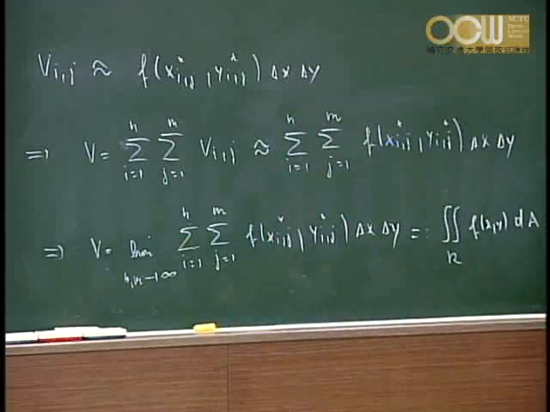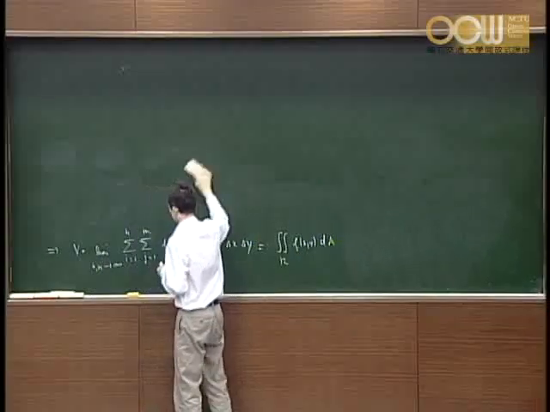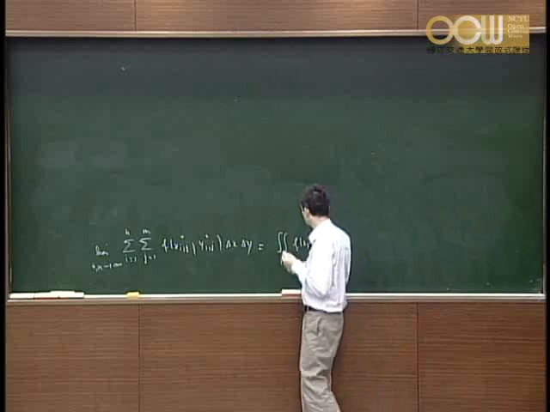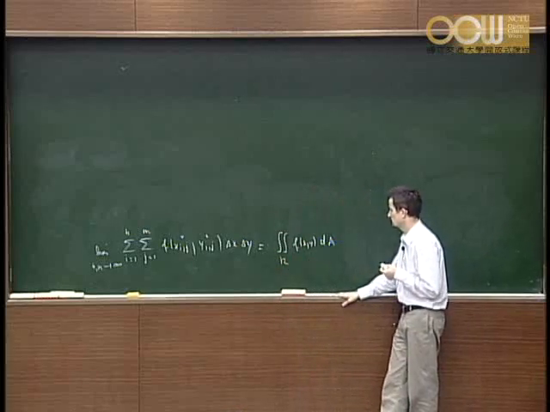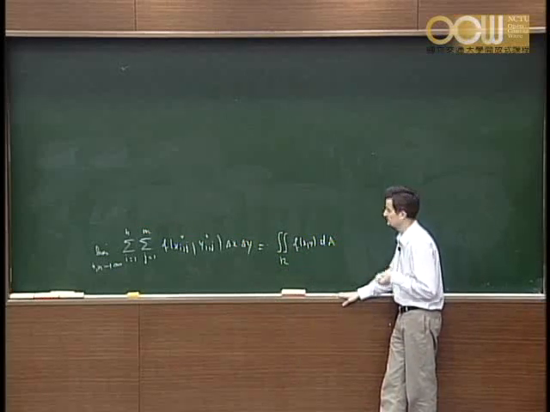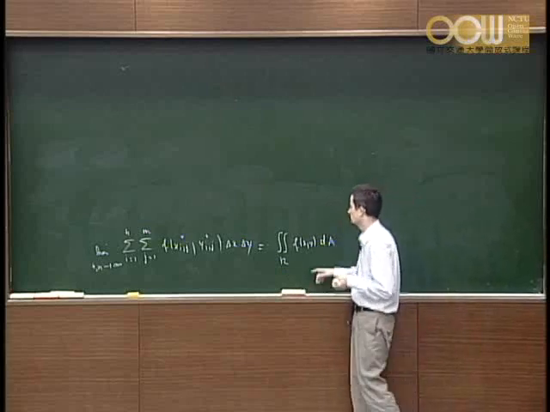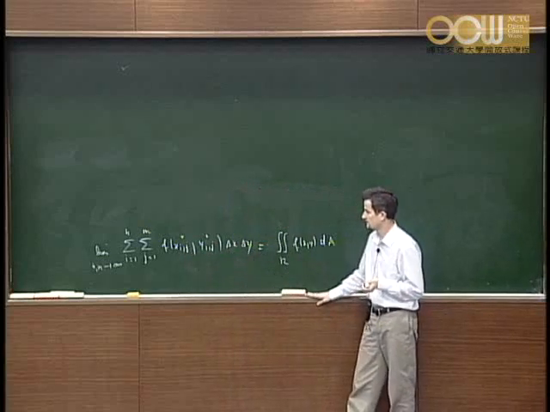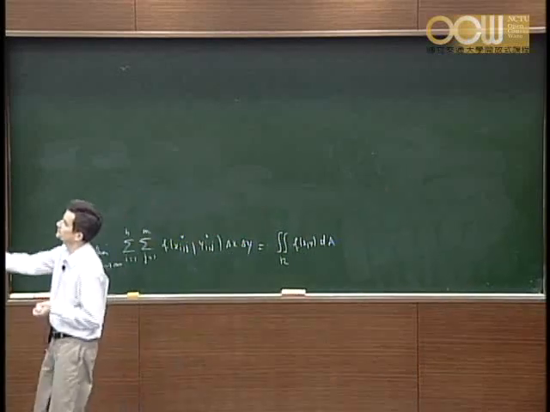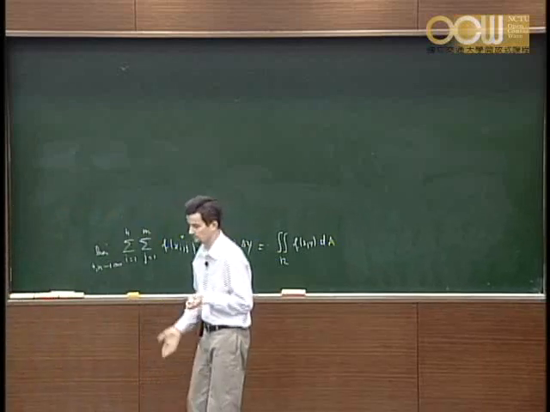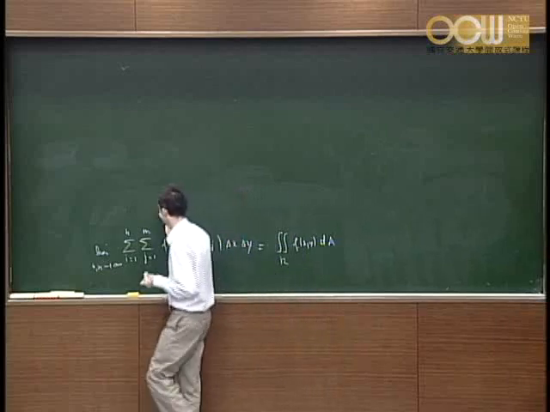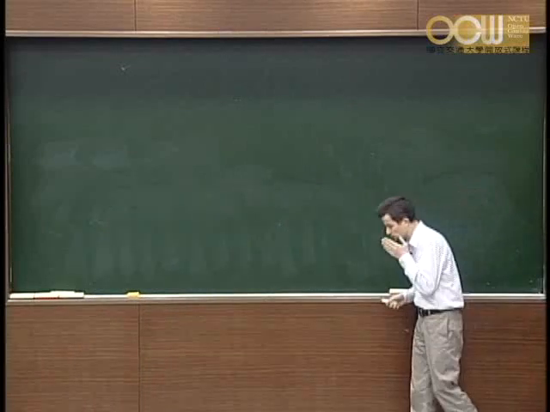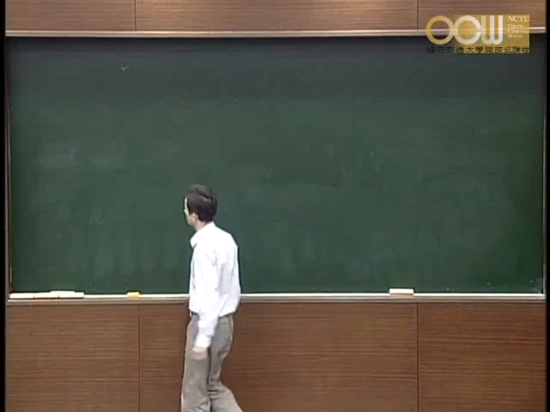So this is the definition of the double integral. More or less, if the function is non-negative, you can interpret the value you get as the volume of the solid which lies below f and above the region R, the rectangle R. What you do is just as last semester: you divide the interval AB into subintervals, and the interval CD, so you get small rectangles, and you approximate the volume by boxes, and you sum over the volume of the boxes in order to approximate the volume you want, and that's the way we define the double integral.